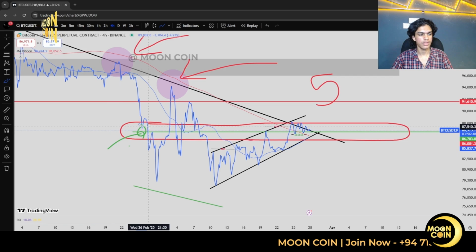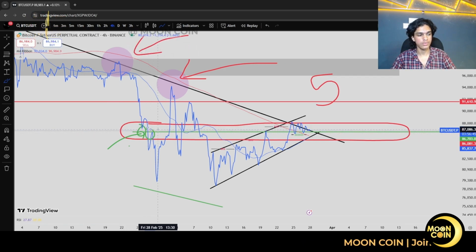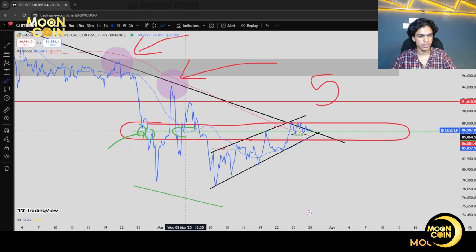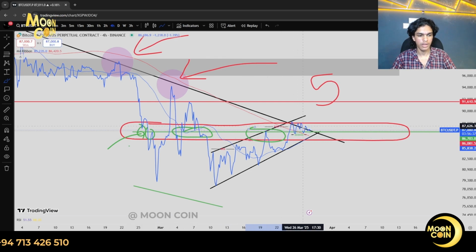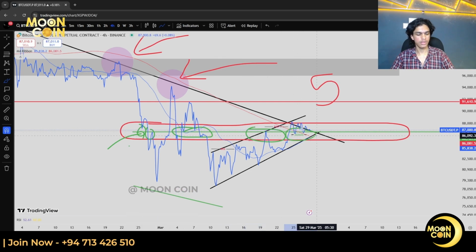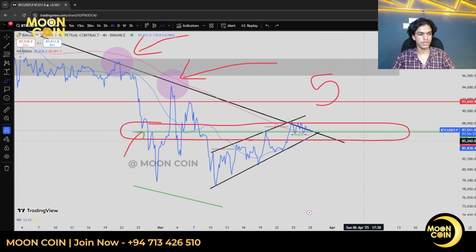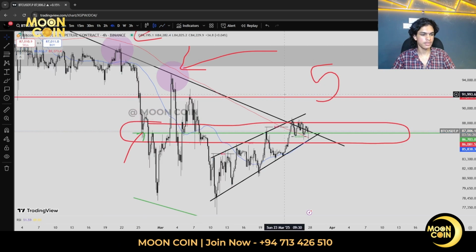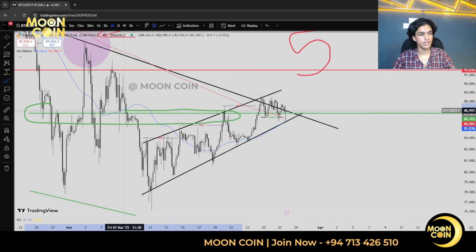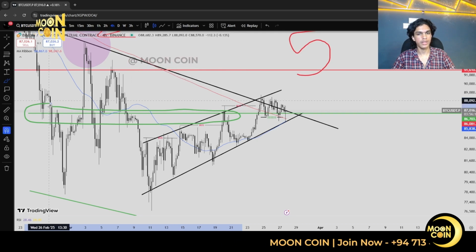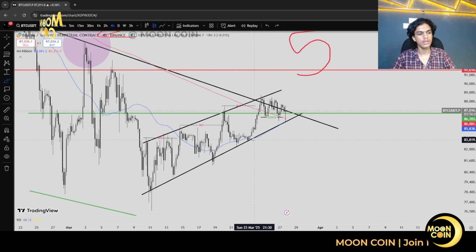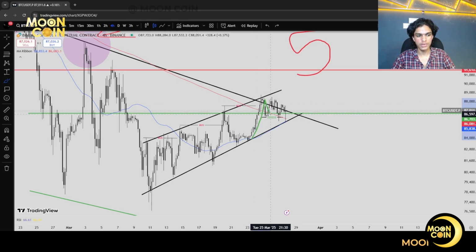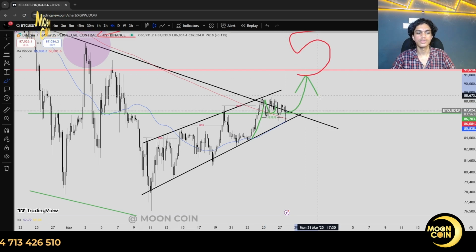We have one and two, and there's a breakout also, and another bunch of mitigations, and here also a bunch of mitigations. Right now at the current market price, we also have another type of mitigation. So what happened to the trend line here? Let's go to the candle chart and see. The trend line that was acting as great support and supply in the previous market has broken aggressively and come for a retest here. So now the market should continue the trend to the upside.